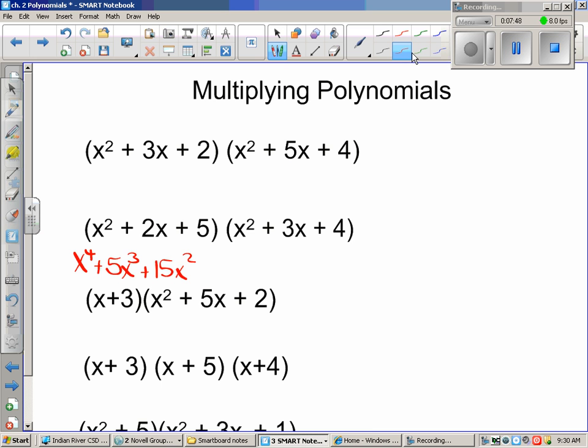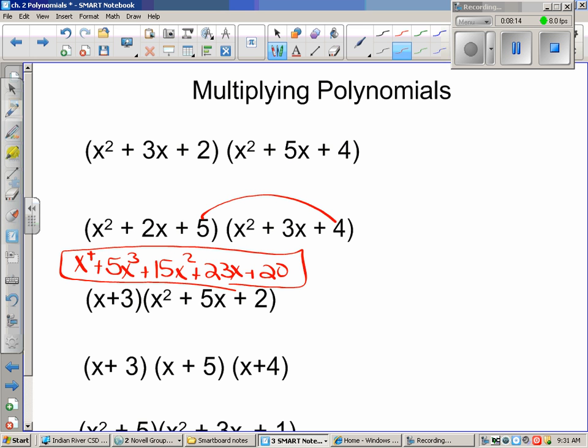All right, so now x squared, he's gone to everybody. He's done. 2x goes right to the end. It gives me 8x. Move in one term, 15x. Together, 23x. And then last but not least, I've now done the x squared to every term. I've done the 2x to every term. I'm going to go 5 times 4, 20. And there is what that polynomial equals.